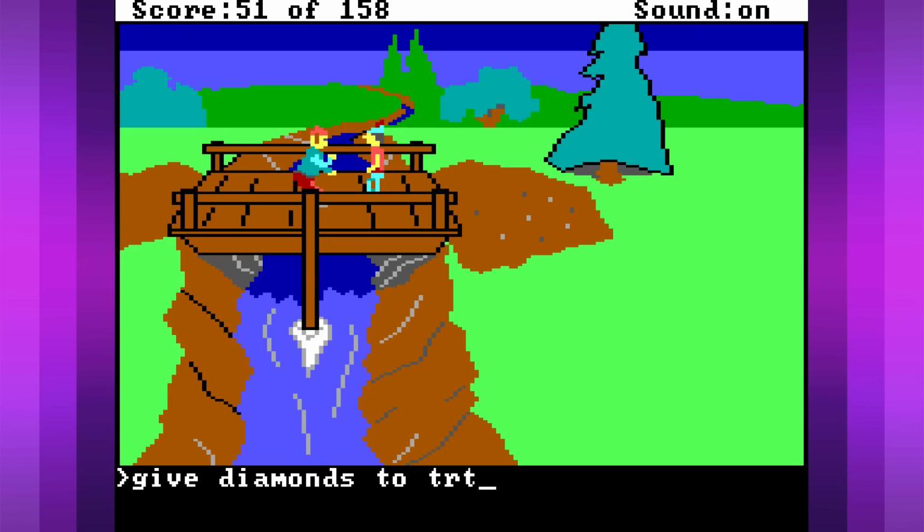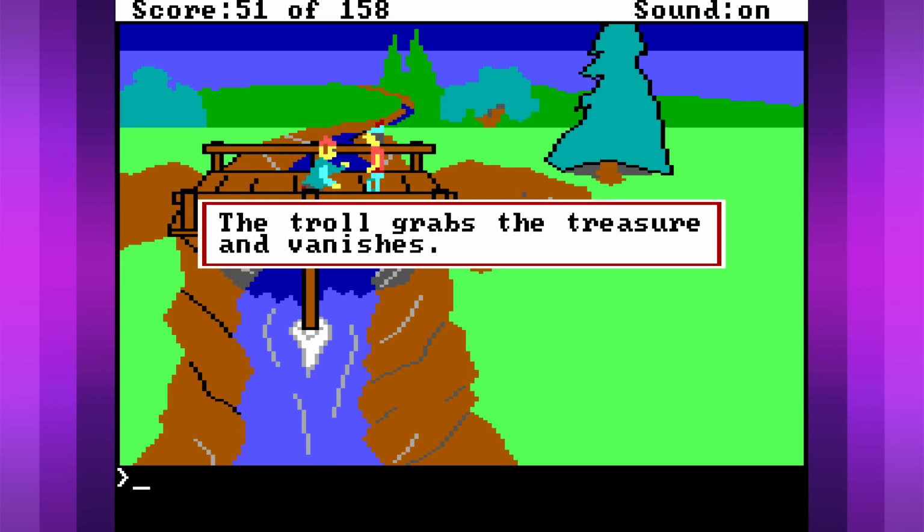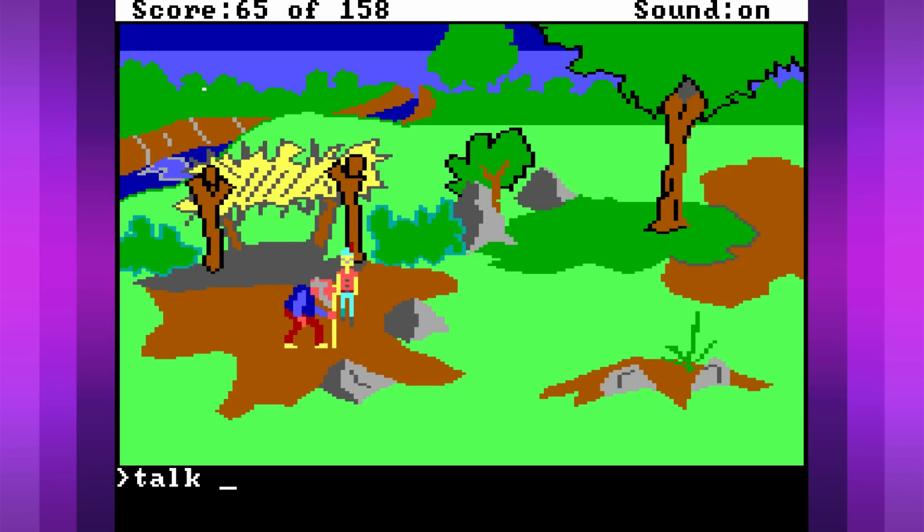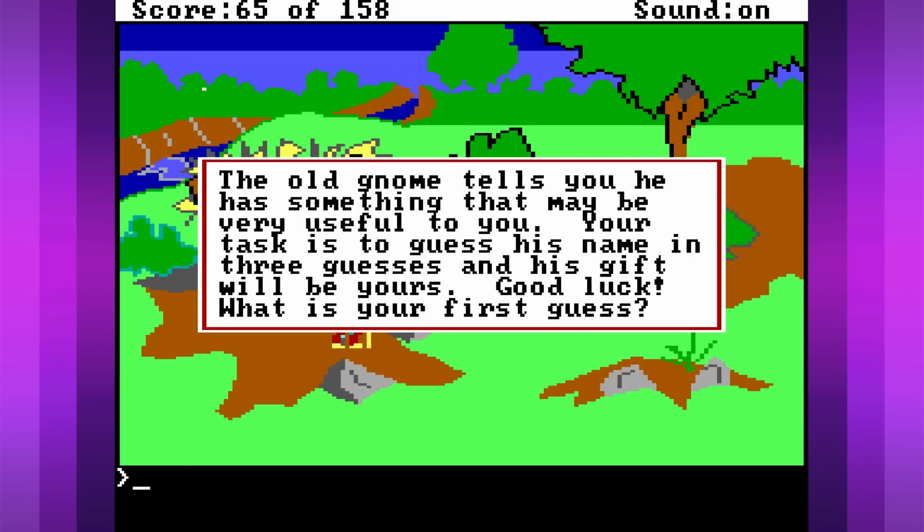Something I didn't know for a long time is you can actually use your various treasures to bargain with the troll, although this does cost you points to do. Across this bridge is a gnome who dares Sir Graham to guess his name, and if correct, the brave knight will be bestowed a treasure.